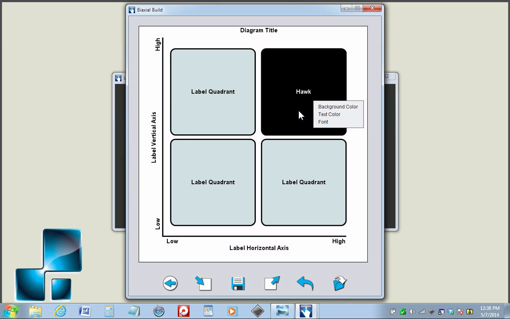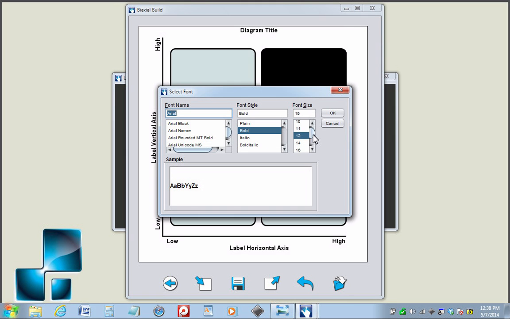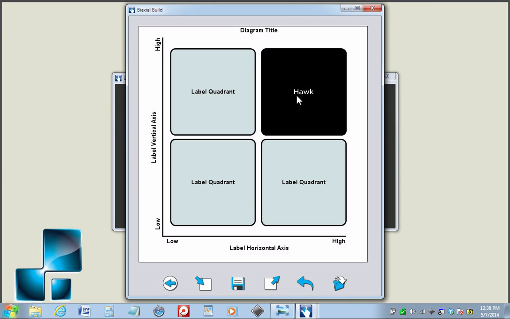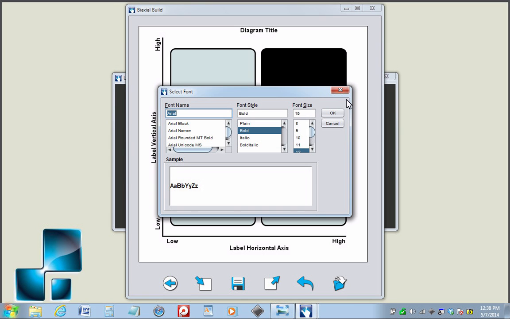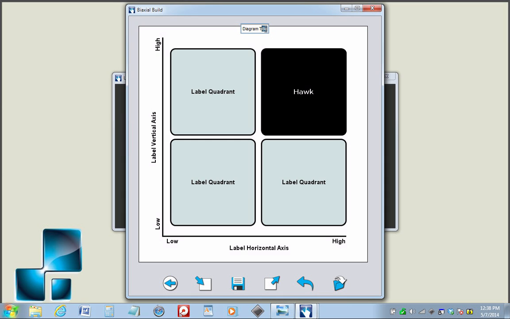And we can also change, I'm just clicking here, the font. So let's just make that a little bit bigger. Make it 16, and change the font. Okay, so that changed that. And you can also just click here. You can also change the font there. If you double click, you can change it to whatever it happens to be. This example for me was some car wash research for different user groups. You can also change the axes label here and the high and the low.